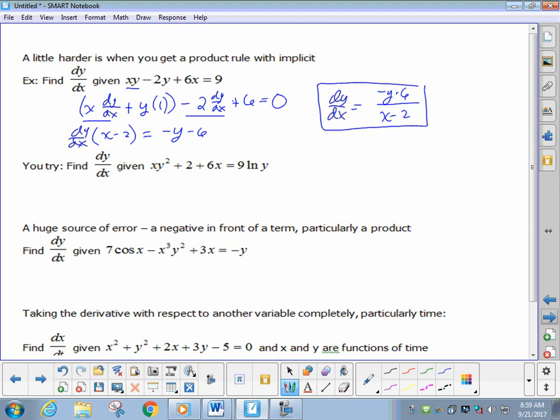And so in the end, the derivative dy/dx is negative y minus 6 over x minus 2. Say you were checking your answer with somebody else's, and they had y plus 6 over 2 minus x. Do you agree? Are we the same? Yeah, those are the same by virtue of multiplying by negative 1 over negative 1, which is totally fine, that's 1. Every sign is opposite, then you're golden, right? Try that one on your own, this product rule, in a second.